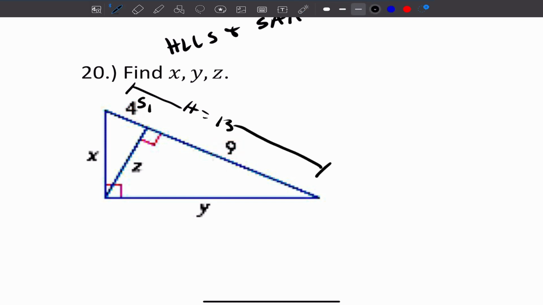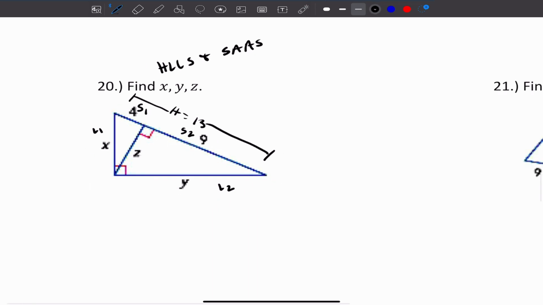And then this is segment 1, this is segment 2, that's leg 1, and that's leg 2. Because you called this segment 1, you need to be consistent, you need to call that leg 1. And since you called this segment 2 here, you need to make sure that you call this side leg 2. You cannot call this segment 1, and you cannot call that leg 2. You need to be consistent.